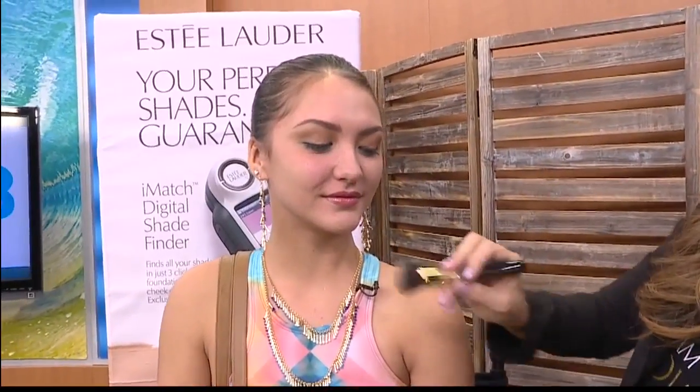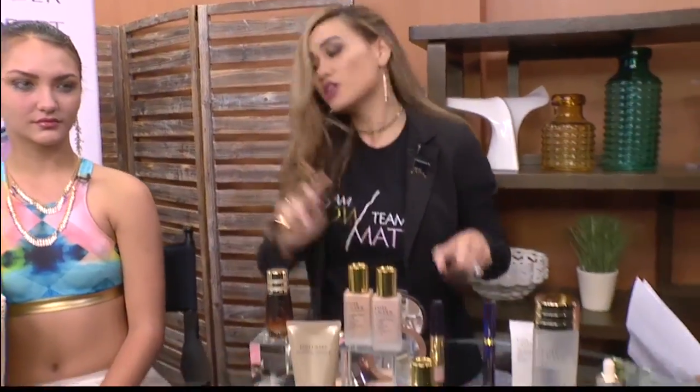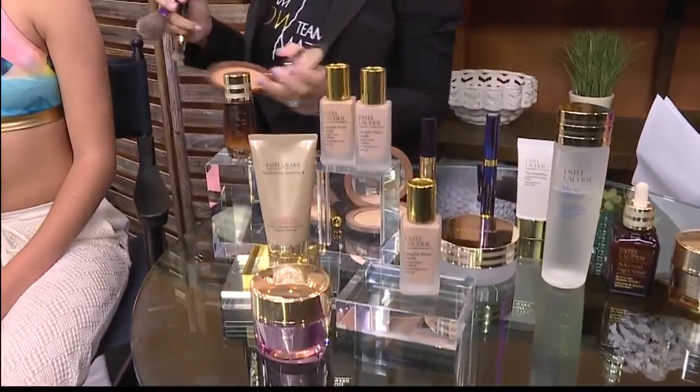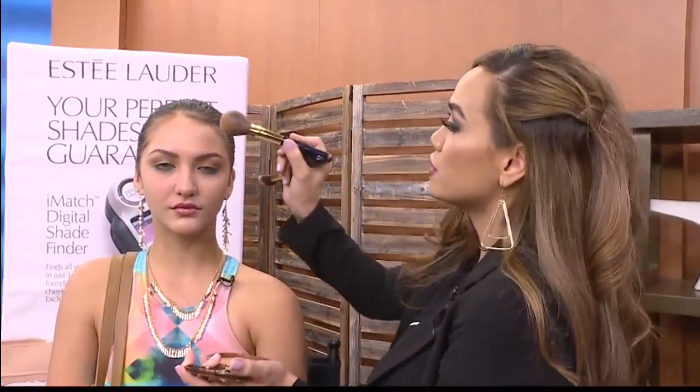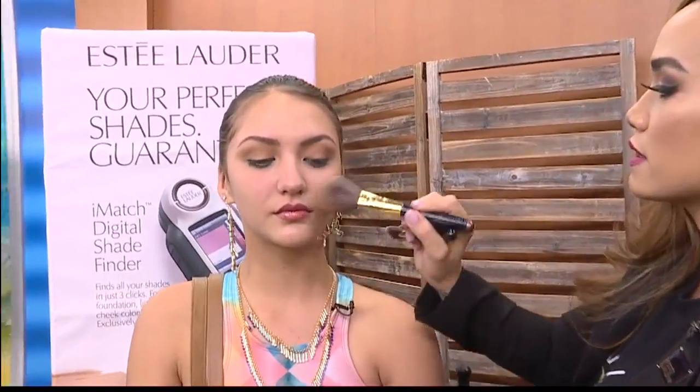This is beautiful, and I love her eye makeup as well. Thank you. It looks great for summer. It's a total summer look, and we used our smoky shadow sticks from Estee Lauder. So beautiful. Her look was super simple. We only used the shadow stick. We used Bronze Goddess bronzer on her eyes, and then you can just put a little bit of bronzer over your face like that.